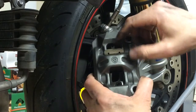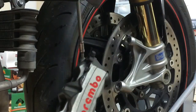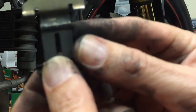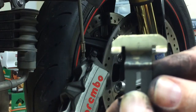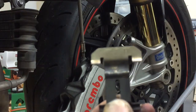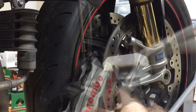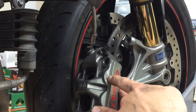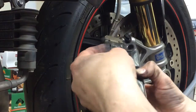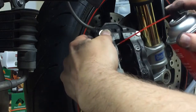Also, you'll see, let me take it out again. You'll see an arrow if you do drop it like that. Right there, you'll see an arrow on it. Well, you gotta trust me, there's an arrow there. Just like this arrow here is to point up. Obviously, you're not going to mess that up, but just as a reminder if it falls out. So I'm going to clean these up a little bit.